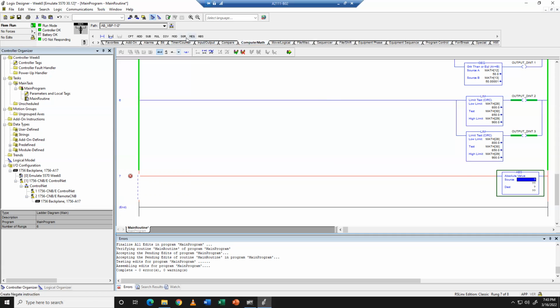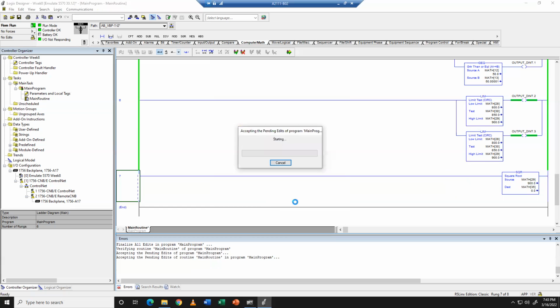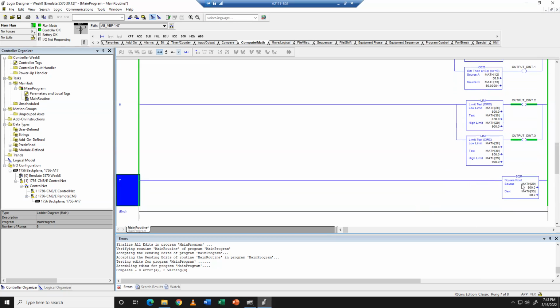You can also do square root, which is exactly that. The square root of 900 is 30.